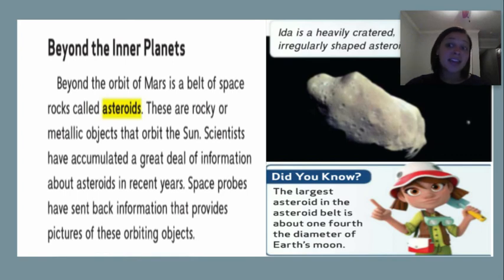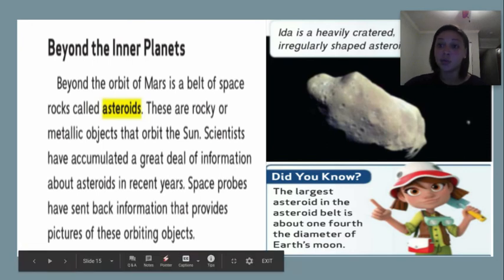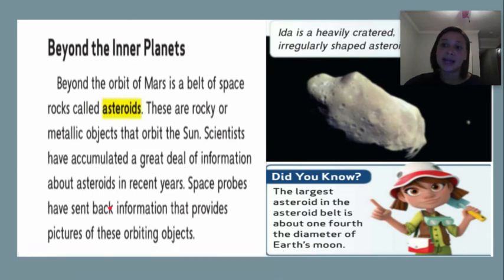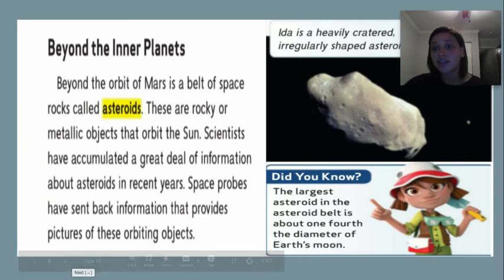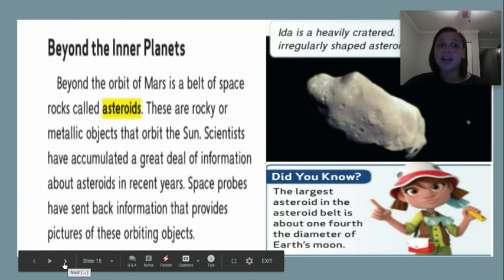If you're thinking that they need to know about these objects in case any of them come too close to Earth, and we need to know their characteristics and be able to predict if they're going to come too close to Earth, you are absolutely correct. A big part of NASA's job is to regulate these objects in space and monitor them and make sure that we're safe from them.